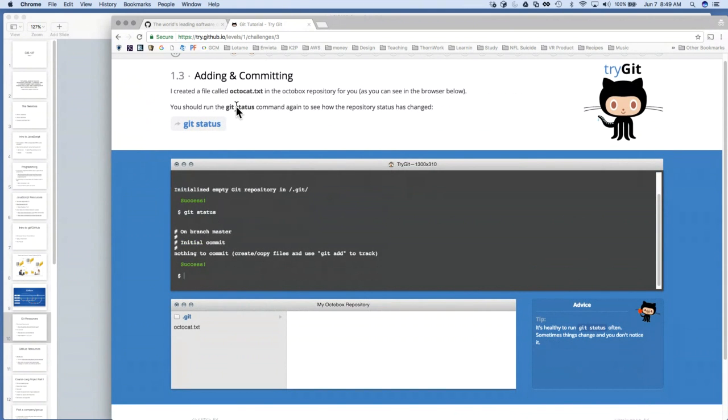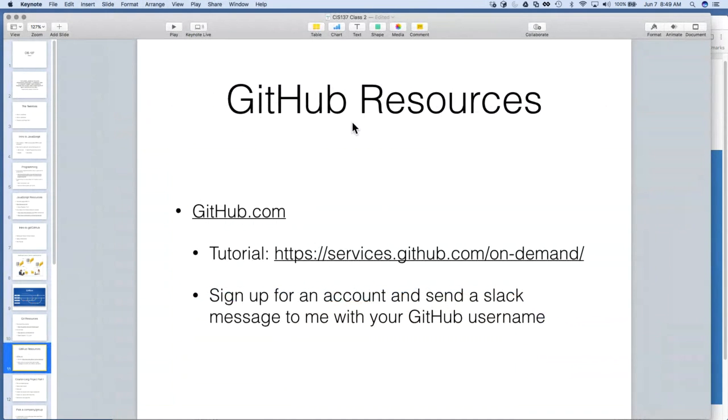So you can go through this and it'll show you how to actually add files to your repository and commit them and then make changes and commit those. It's a good hands-on tutorial. You might have to go through it a couple times. It's only 15 minutes in order to pick up all the pieces. And then you'll need to use them in the course-long project.